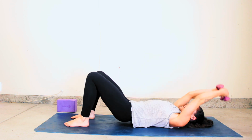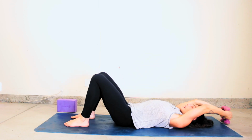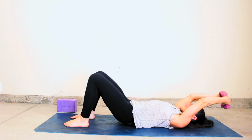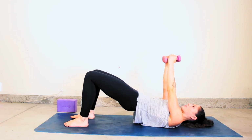Pressing through the feet, through the heels, drive down to lift the hips, squeeze the glutes. You make a straight line at the top, knees, hips, shoulders for 5, 4, 3, 2. Last one, up and hold, little pulse at the top, little pulse.